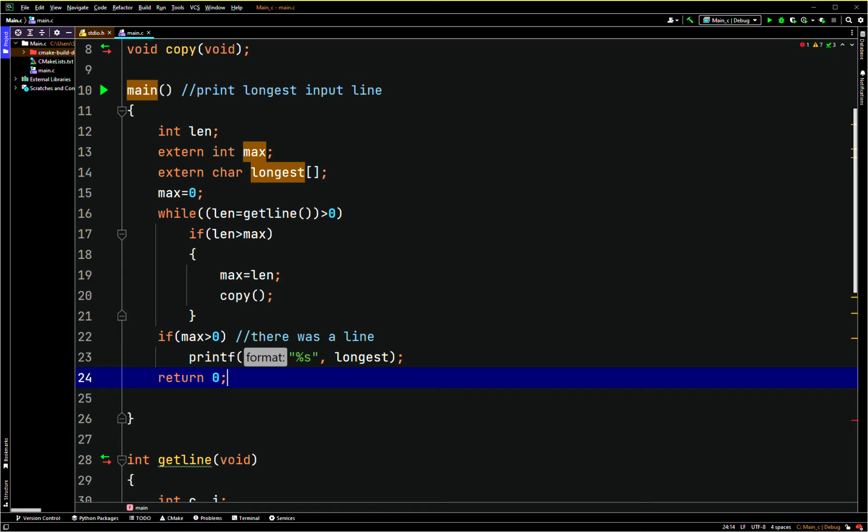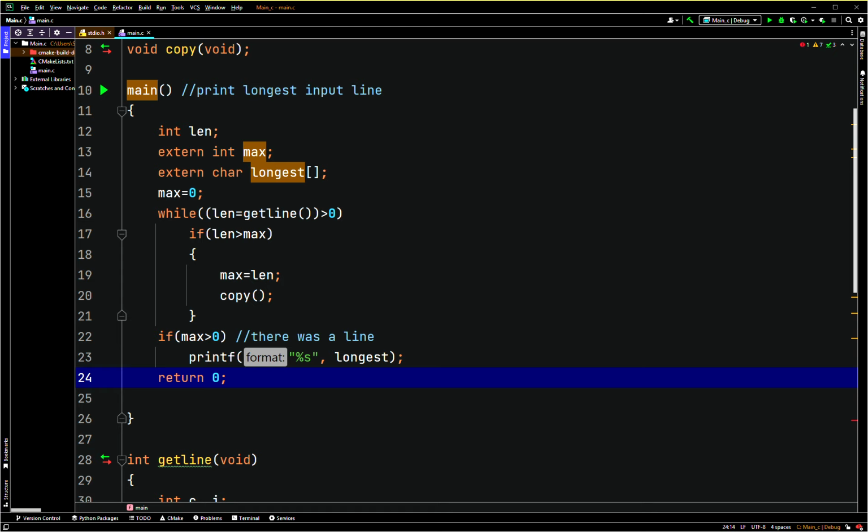So it says extern declarations in main, getLine and copy are thus redundant. That's what I thought, because you only really need to do that once. Because again, it said in certain circumstances, the extern declaration can be omitted if the definition of an external variable occurs in the source file before its use in a particular function. So that just means you really just need to do it once. That's what I thought. Then there is no need for an extern declaration in the function.